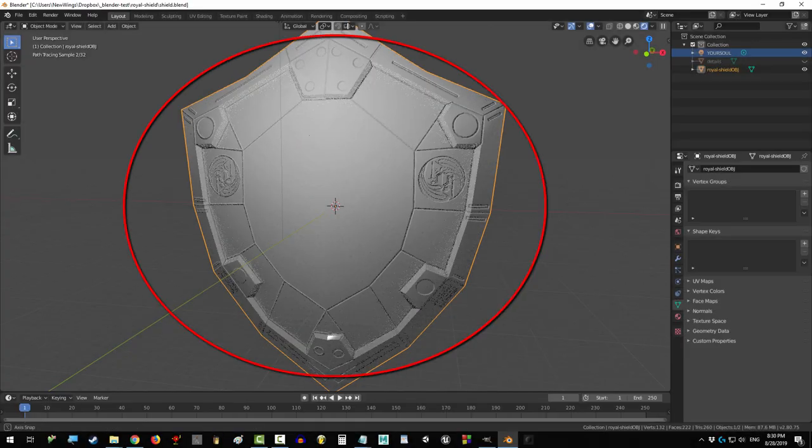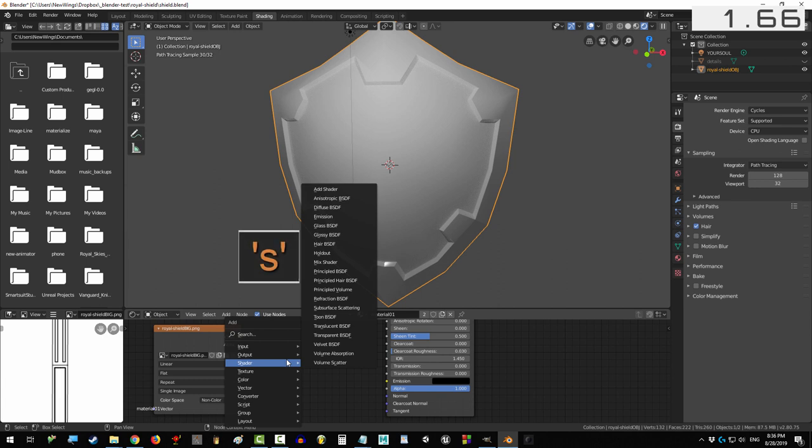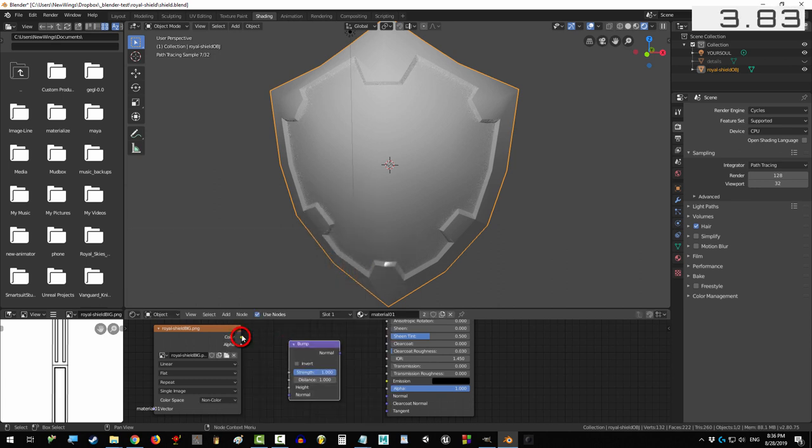So, you need to bump, but you just don't know when. Not a problem. Drag in the bumps, press Shift A, S, and type in bump map. Drag color into height and normal into normal. Switch it to non-color data, you're done.